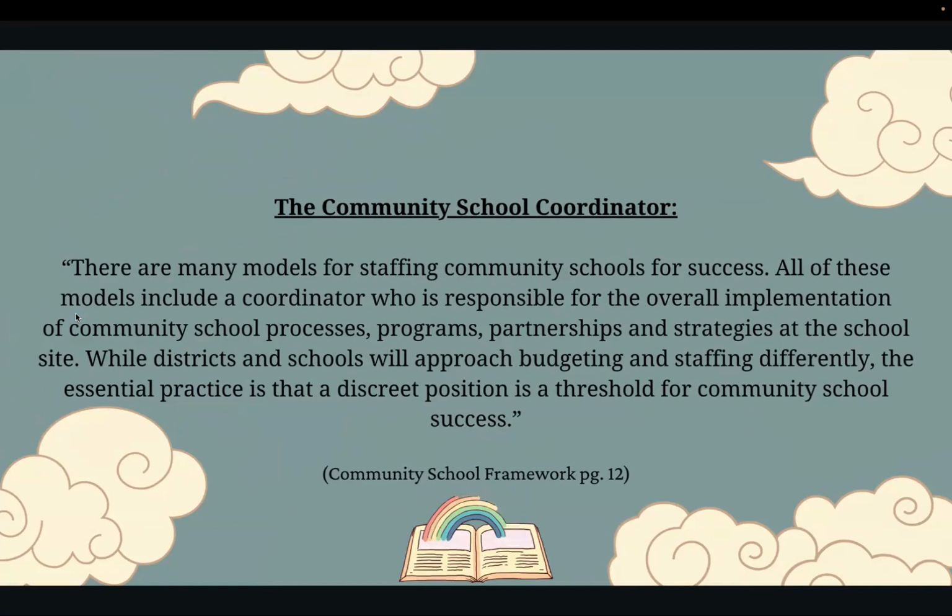All of the districts and schools are different. But all of the models must and should include a coordinator. And the primary responsibility would be the overall implementation of the processes, programs, partnerships, and strategies at the school site.